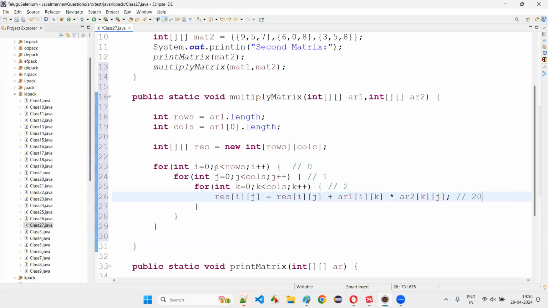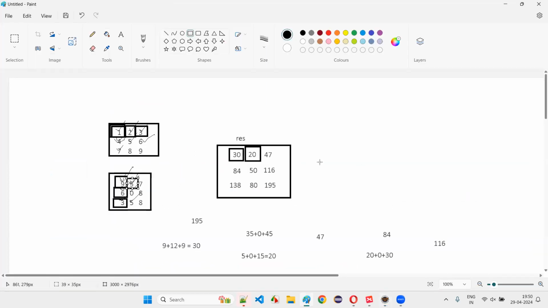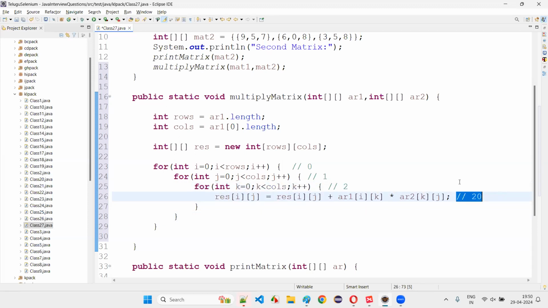By iterating this, you see, I corrected the logic, guys. Otherwise, I would not get the logic. I thought I should be kept here, but J should be kept, guys. Result of Ij is equal to result of Ij plus Ik into Kj. Okay, like that you have to write. Now 20 will go into this resultant part. 20 came here.